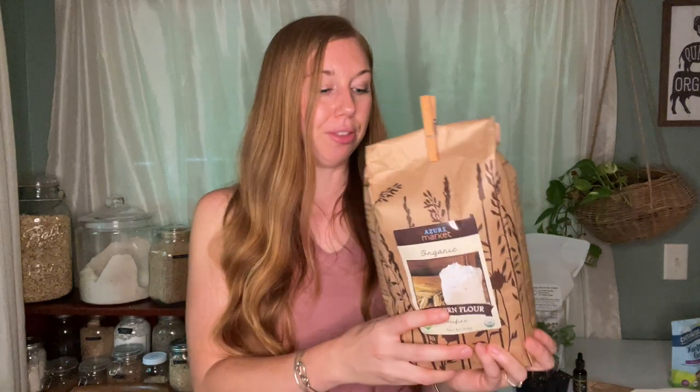Einkorn flour is a little expensive, but it's nice to have because if you're giving it away as gifts, some people starting out on sourdough need a better quality, more heirloom flour, and einkorn works for that — so you're giving them a good quality sourdough starter. This was a five-pound bag for $19.64, which is very expensive. This is why I prefer grinding my own wheat berries with the mill, but it works perfectly for what I intend to use it for.